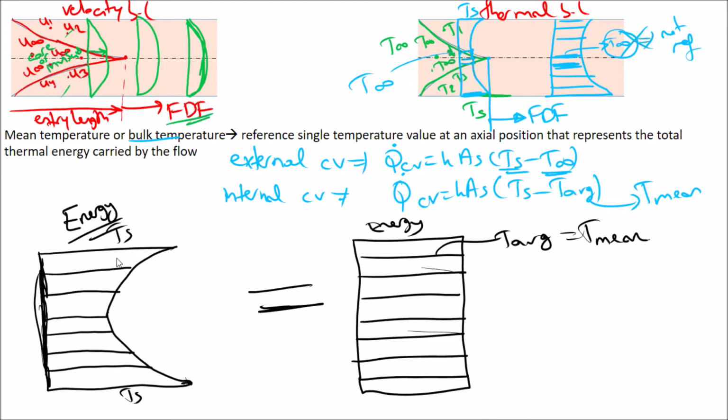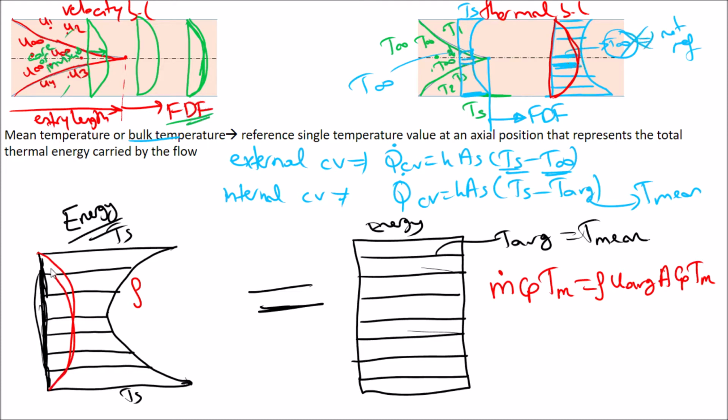The energy here can be represented by the enthalpy of the fluid. Enthalpy of the fluid, if you remember it, so let's first do the easiest part, the average part. Enthalpy of the fluid will be m dot Cp T average, or T mean, or I can write this one as rho, U average, because here you have a different velocity profile at each section. Therefore, I will use average velocity, and then you will have the area of this cross section, and then Cp, and then mean temperature. And for this part, I will write rho. U is not average, U is variable, because you will have a variable U as here. U changes, therefore U.